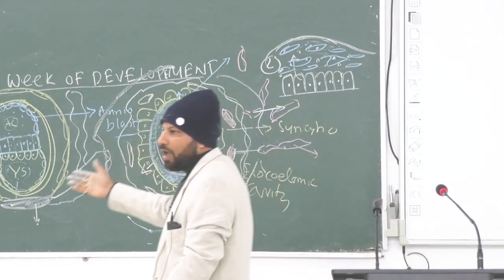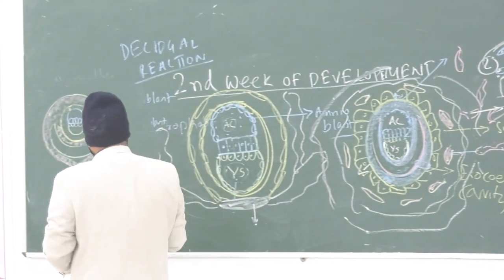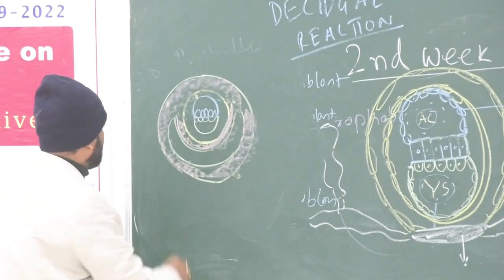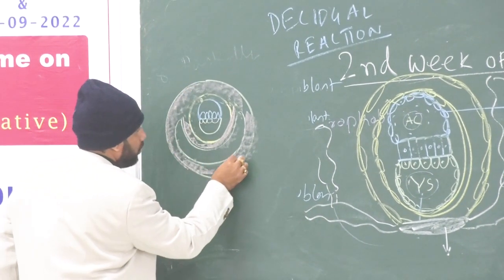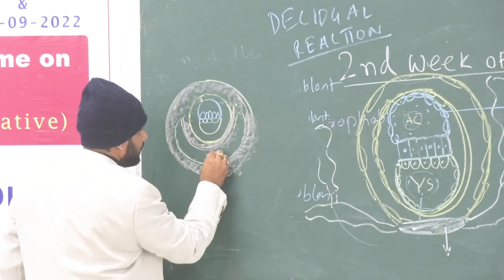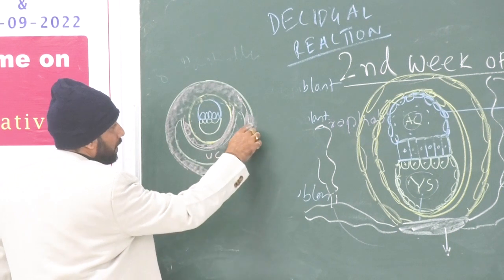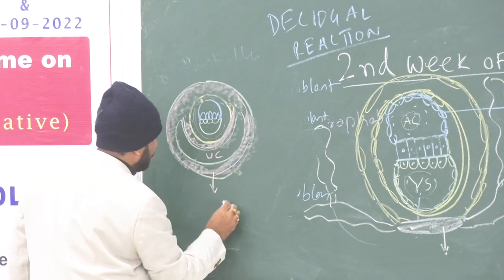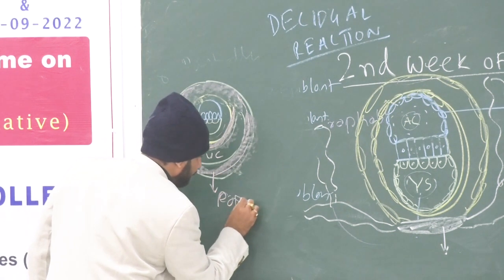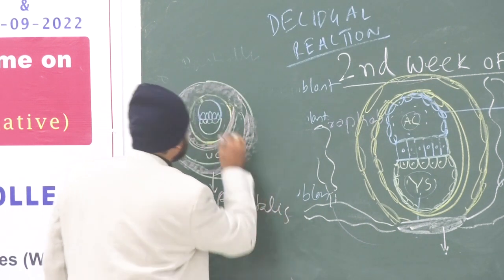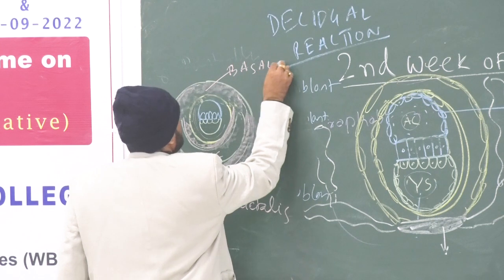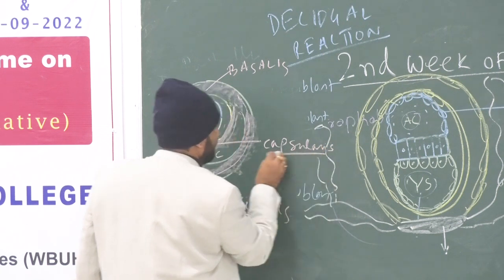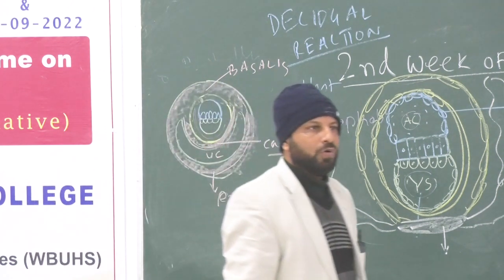এই decidua basalis টাকে বলা হয় decidual plate, এটা সামনের দিকে থাকবে। আর এইটা যেটা লাইক এ ক্যাপসুল, এটাকে বলা হয় ক্যাপসুলারিস। আর হোল পুরো ইউট্রাইন এন্ডোমেট্রিয়ামে যেটা থাকবে, এটা ক্যাভিটি, এটা ইউট্রাইন ক্যাভিটি। এটাকে সঙ্গে গুলাস না, ওটা ইউট্রাইন ক্যাভিটি। এখানে যে ক্যাভিটি আছে এইটার নাম দেওয়া হয়েছে কি? প্যারাইটালিস। ডেসিডুয়া প্যারাইটালিস, এটা বেসালিস, এটা হচ্ছে ক্যাপসুলারিস। তাহলে সেকেন্ড উইক ডেভেলপমেন্টে কি কি ইভেন্ট হলো?